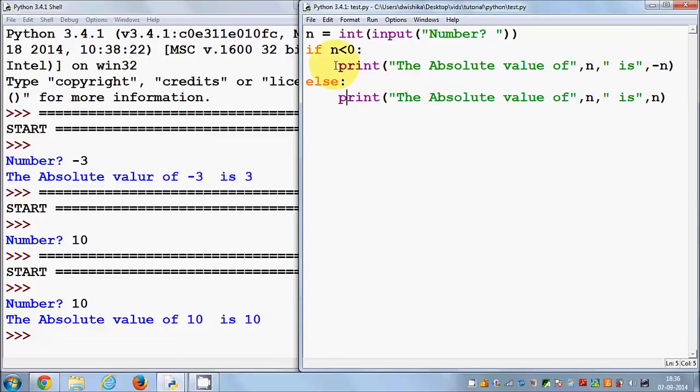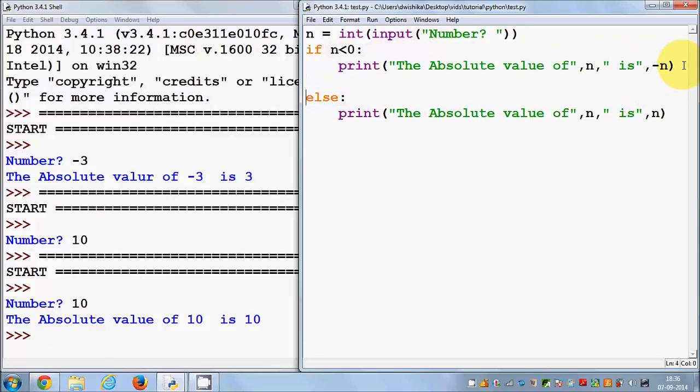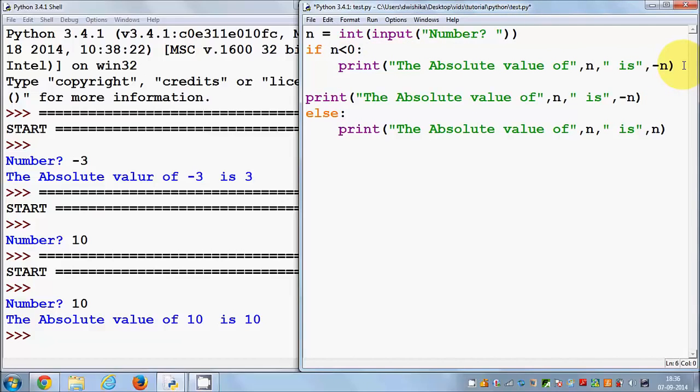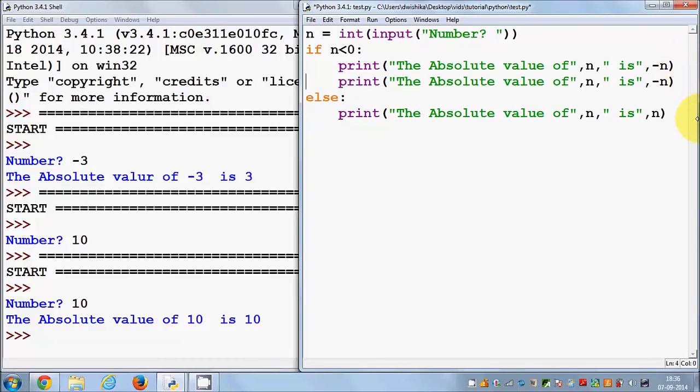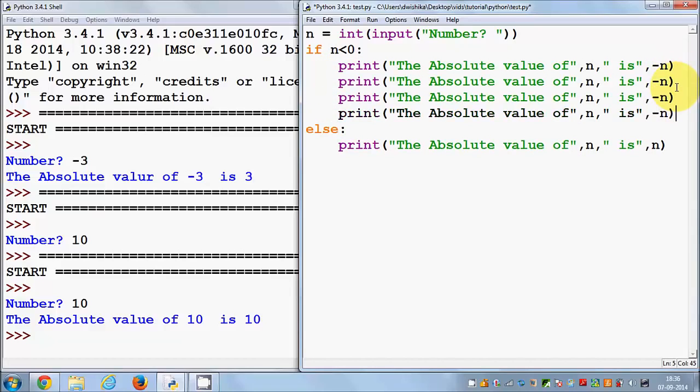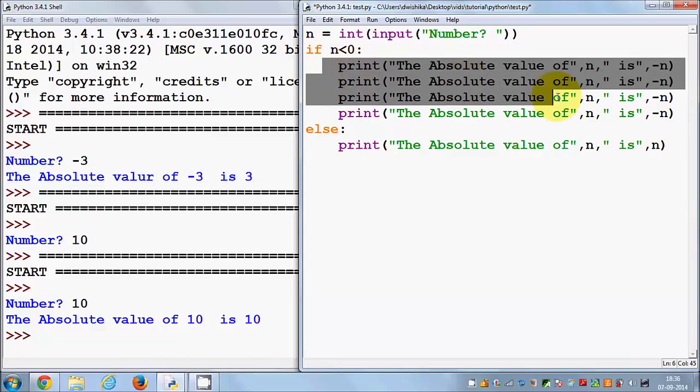And it's not necessary that you can only give one line of code inside your if condition. You can give multiple lines of code inside your if condition. I will just make it a little bit prettier. So your if condition or your else condition can have multiple lines of statements.